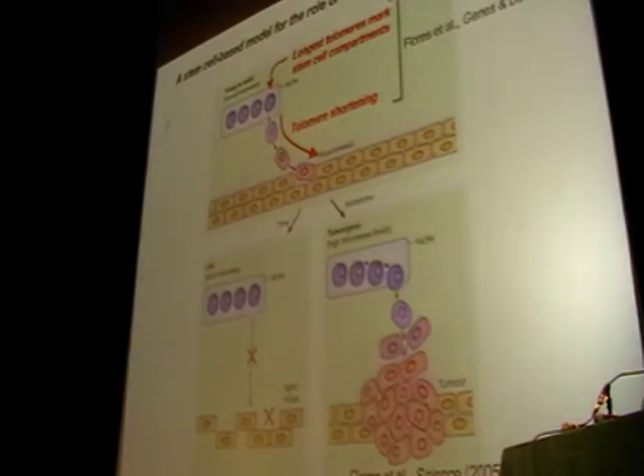We think telomapping is also a way to identify adult stem cell niches in the context of normal tissue architecture, because these would be the areas with the longest telomeres. During aging, telomeres shorten in the stem cell compartment — as I will show — which is true for different mouse stem cell compartments. This would eventually lead to an inability of stem cells to regenerate tissue, something mediated by P53.